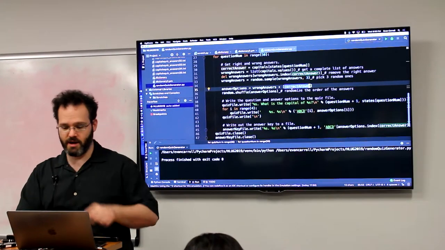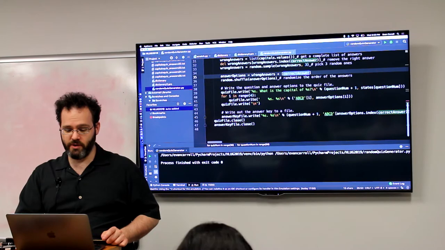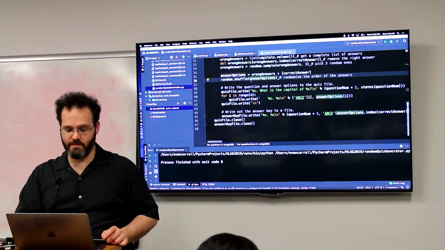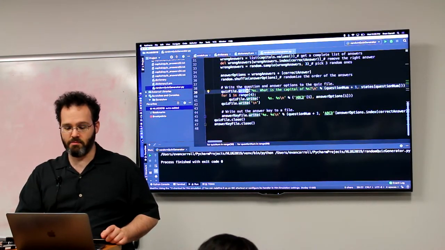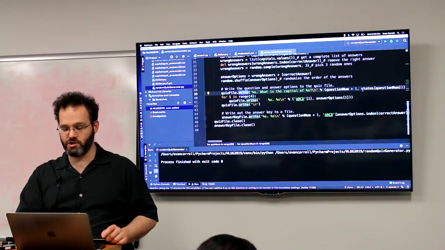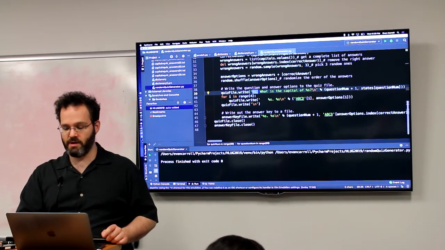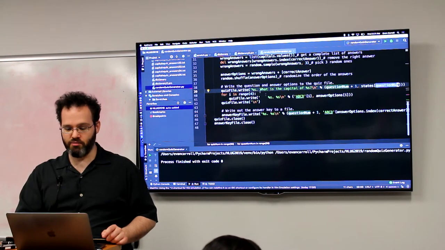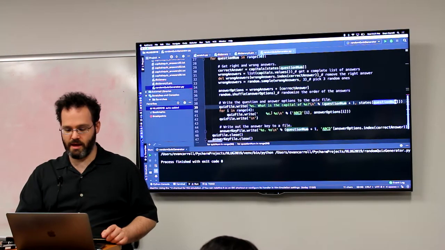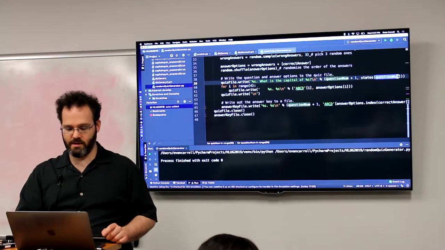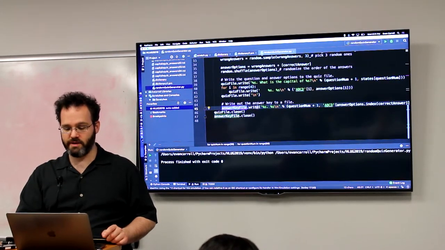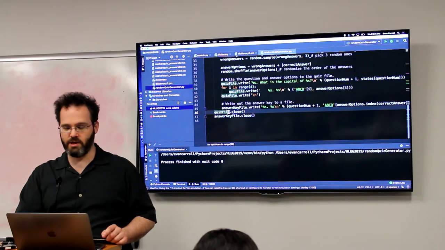Plus, that's exactly right. And then what we're going to do here is we're going to shuffle the options, right? And we're going to write them out. Blank. What is the capital of blank? Right? And we say, this is the question number. So the first thing is, question number, what is the capital of the state? Right? Then we're going to print out all of the options. And that's it. Answer key file.write. We're going to write out the answer keys, write out the quizzes, and we close both of them when we're done.